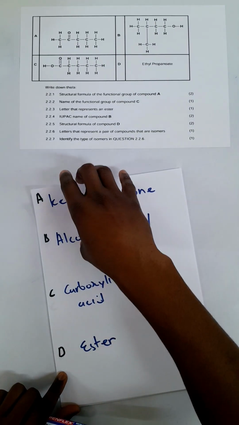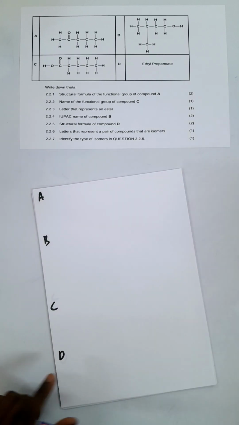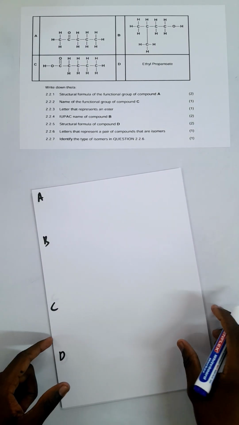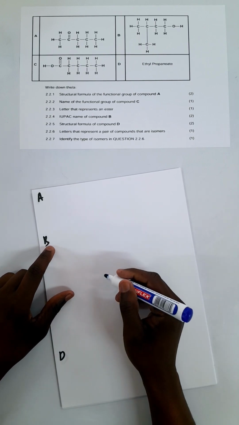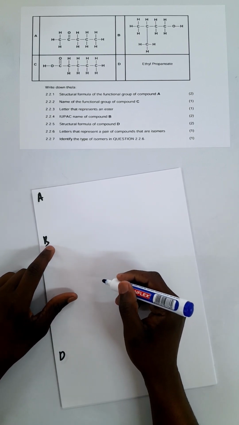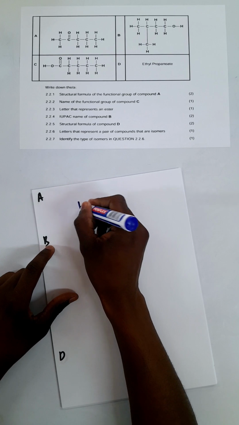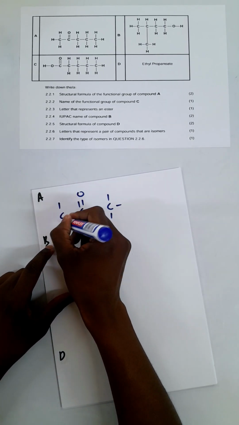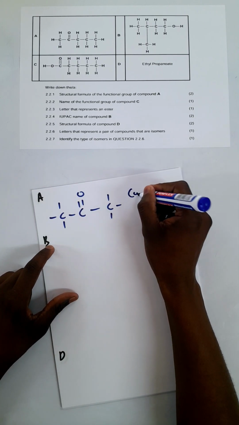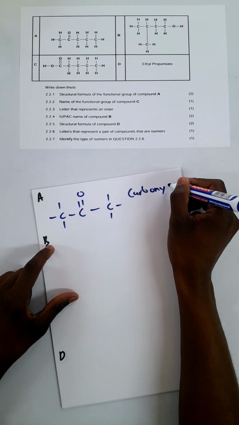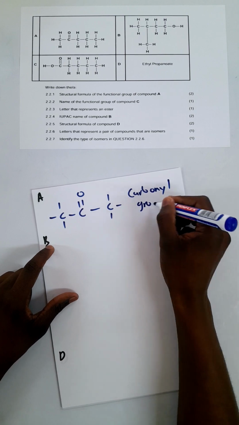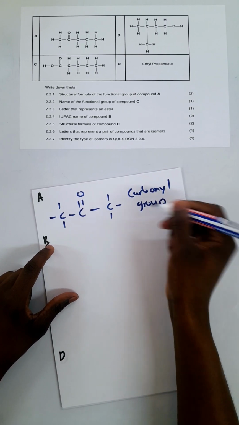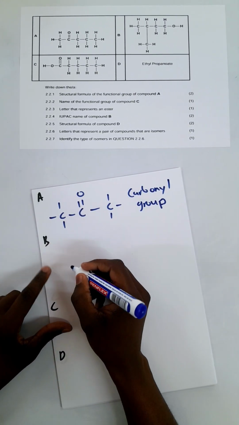Okay, next, molecular formula, not molecular formula, excuse me. Functional group, structure, and name. So the functional group of a ketone is this carbonyl group there. So you put it there just in case the question says give the structure of the functional group, not the whole thing, just the functional group structure and or the name. Just put it there.